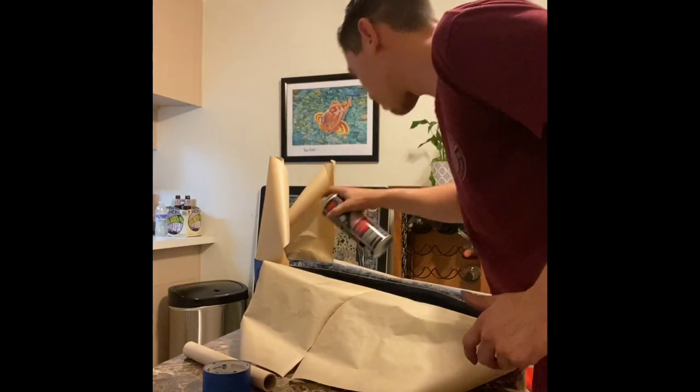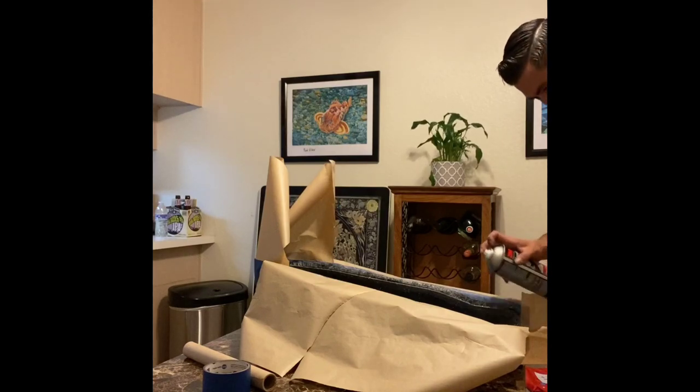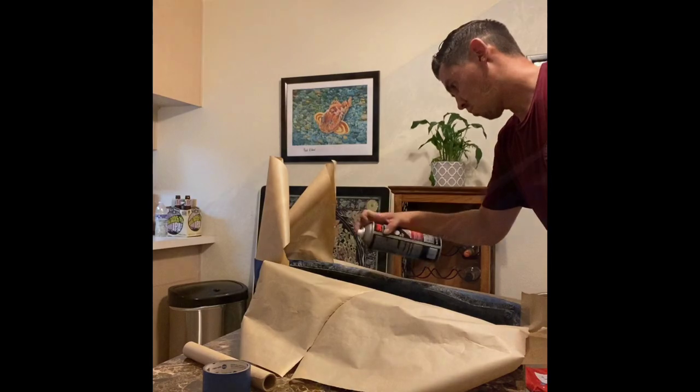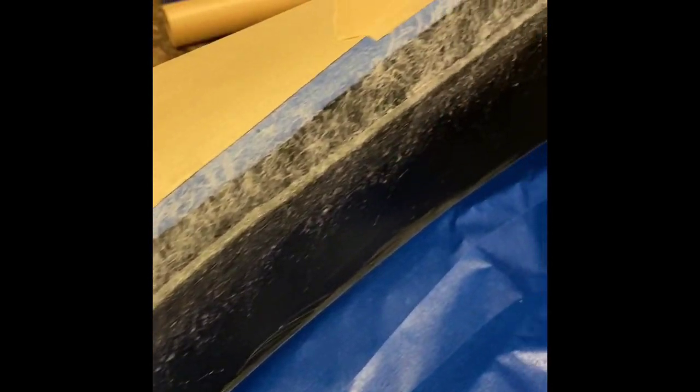Just as we did with the other pieces, you want to apply several light coats of this adhesive. Since we're working on the portion of rolling this over to the backside, you want to apply adhesive not only to the material, but you want some adhesive on the plastic parts as well. This ashtray portion, you want to get all the way around the ashtray, so you want adhesive on the sides, the top, and the bottom of that ashtray area.